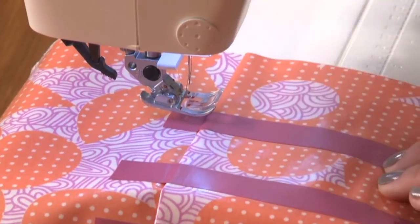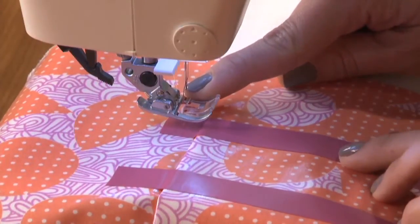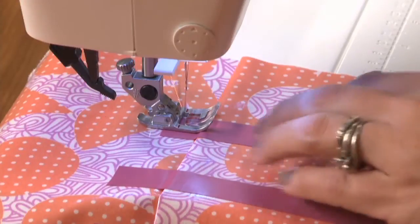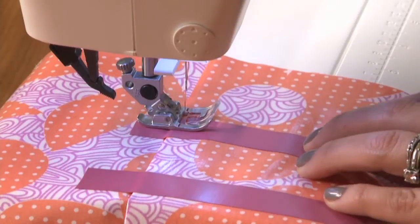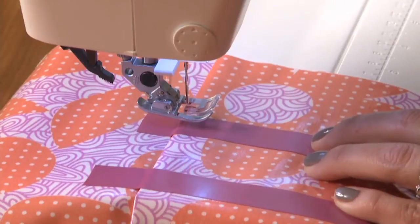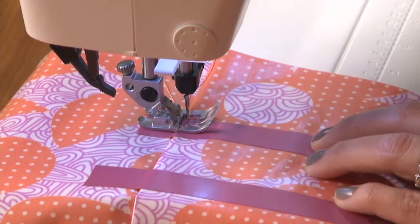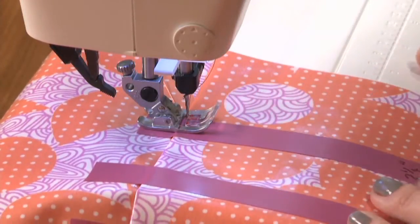I've moved my needle all the way to the rightmost position right here, so that I have the presser foot over as much of the tape as possible. And that's really just going to help guide it along this fabric. You want to position it so that it is right up against the right side edge of the tape. You can see I put my needle down into the fabric right along the fold before I ever started sewing. And then just give it a go.